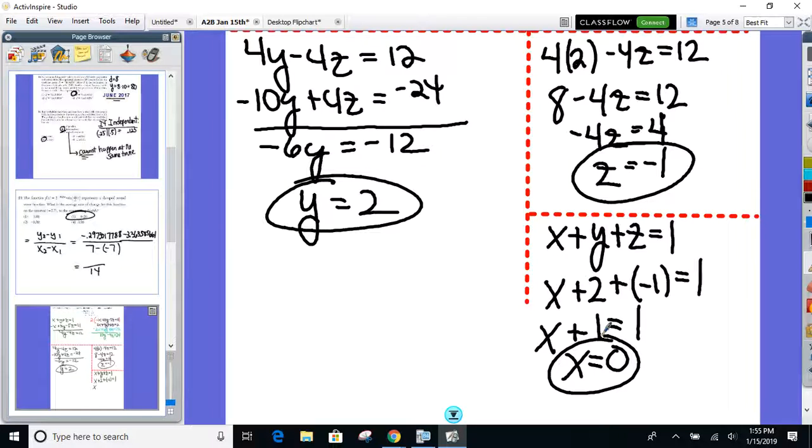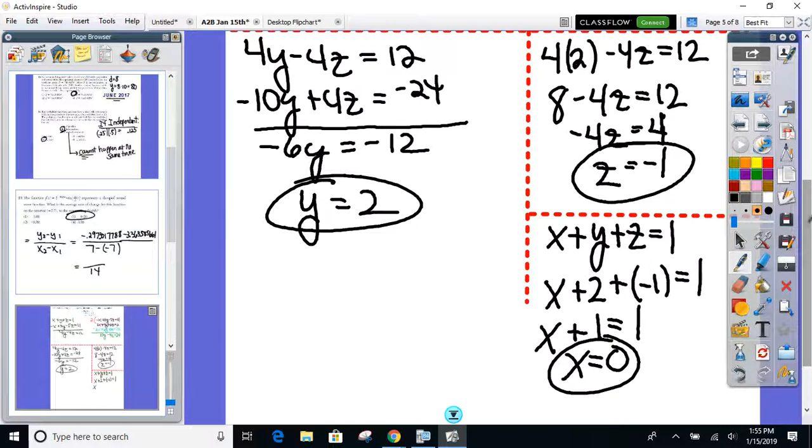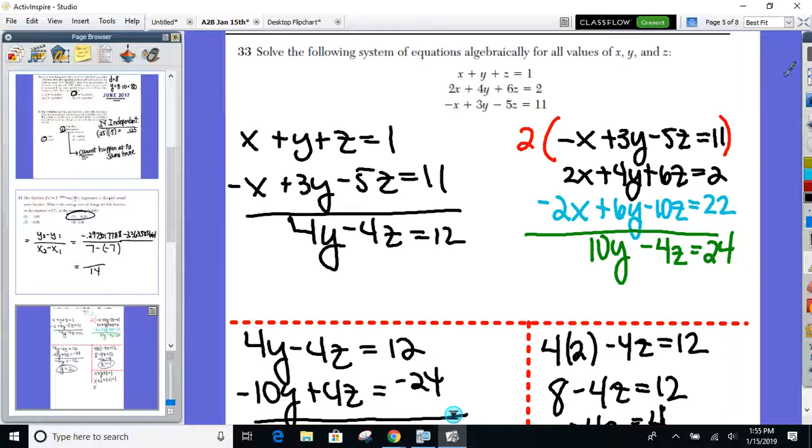X equals. I've said this a few times. You have to be there for 2 hours. Let's say you've been staring at the drums and the cymbals in the band room and fighting the urge to go up and start banging on them. You've been to the bathroom 5 times, and you still have 45 minutes left. Might be a good idea to check them once in a while, okay? You're not going to reject anything, but you've got 45 minutes left, so check them. And just a little note, if you do check them, it does have to work in all 3. If it works in one of them, congratulations. It's got to work in all 3, though, for it to be a true solution.